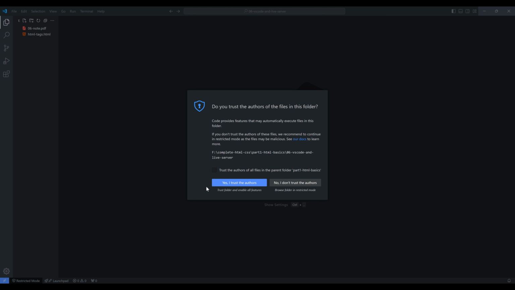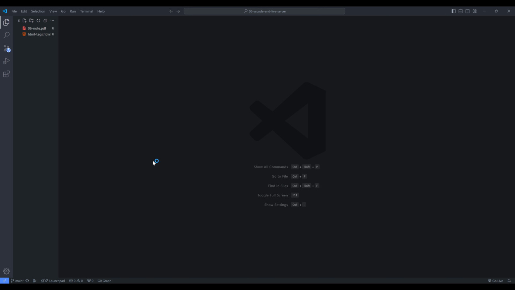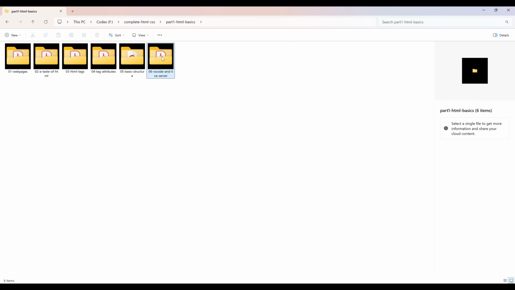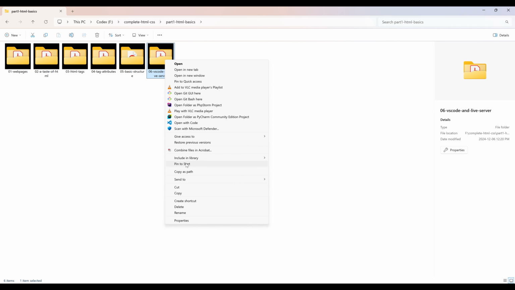Since this is code you wrote yourself, there's no risk, so simply click Yes. Method 2. Right-click on the folder you want to open with VS Code and select Open with VS Code. This will also quickly open it.